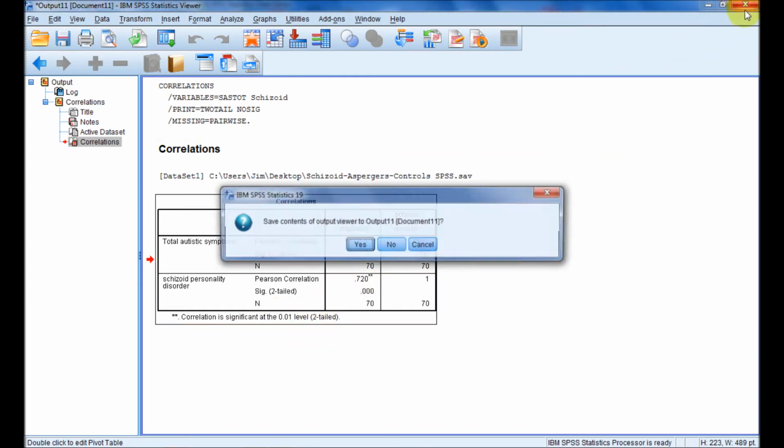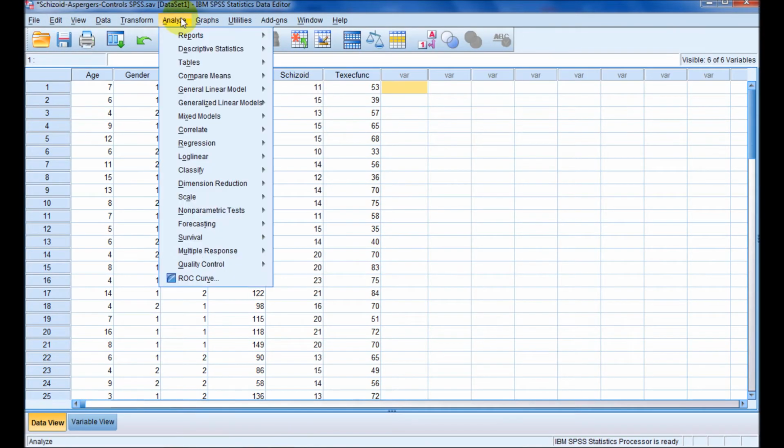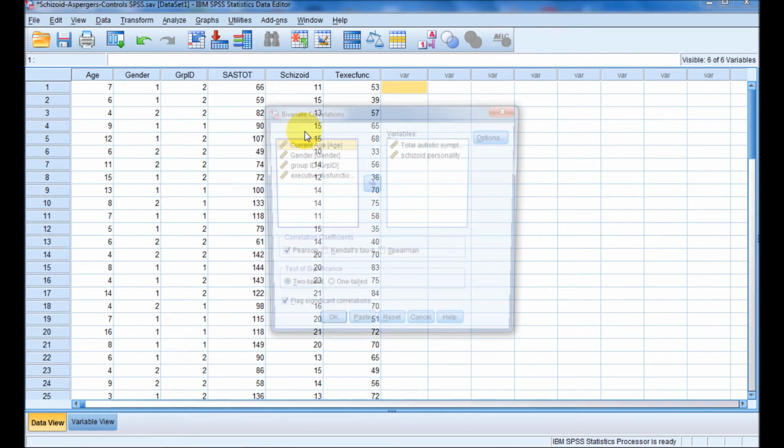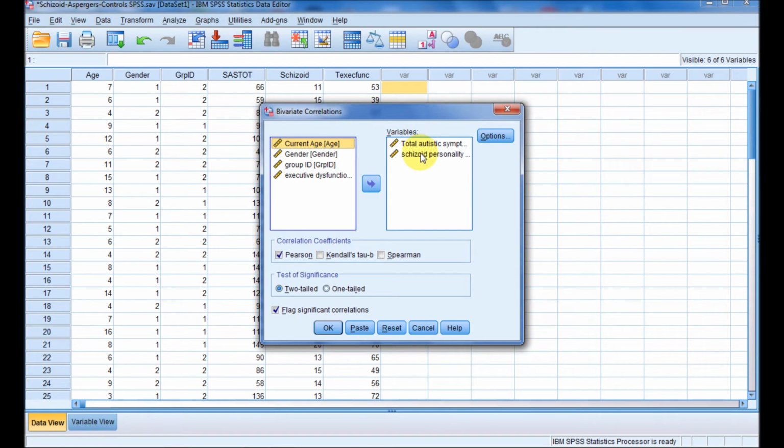Let's exit out of here and say no. Do it again. Down to Correlate, Bivariate. We'll take the 2. And here we could have done a one-tailed test of significance. But I encourage all my students to run two-tailed, depending on how you've stated your alternative hypothesis to the null hypothesis.